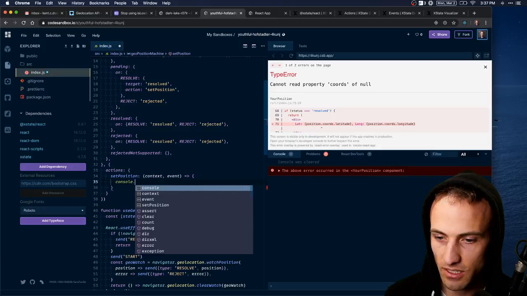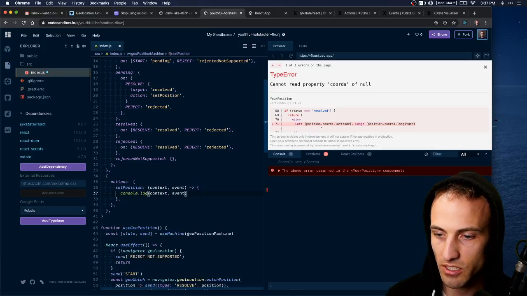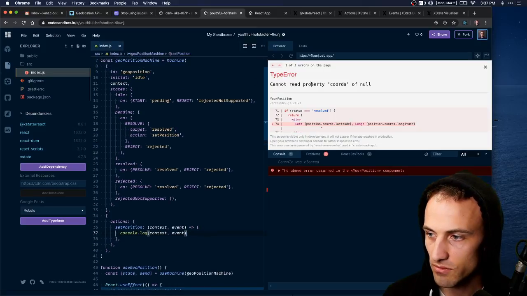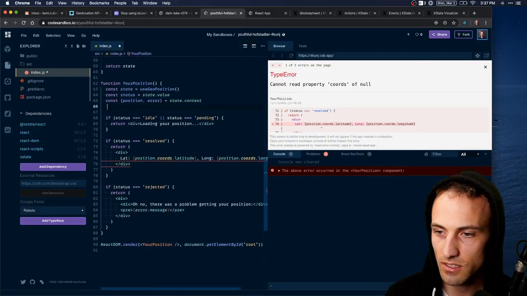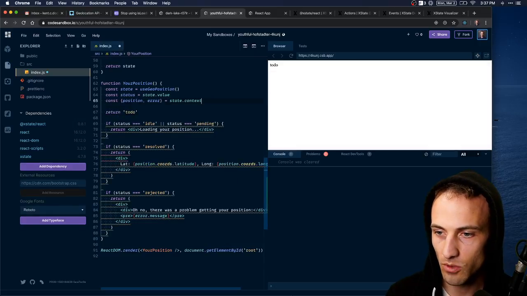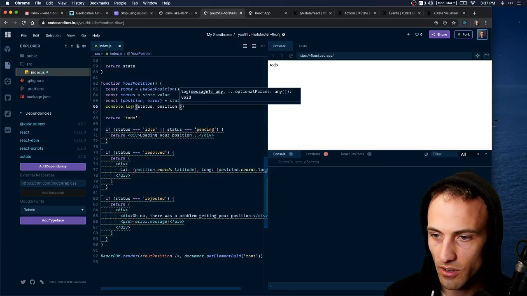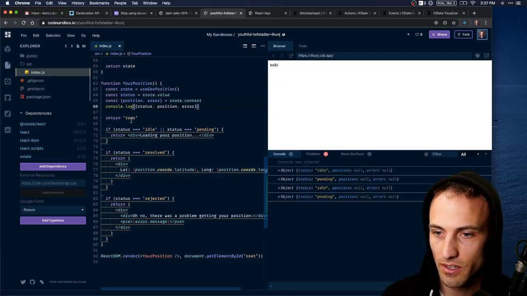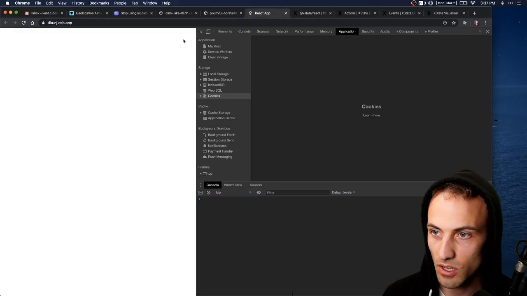I want to console log this stuff. I have an idea of what I think these are, but I just want to make sure I have a good understanding of what these are. Okay, we're going to get rid of this and return to do. And then we're just going to console log status, position, and error. Boom. Cool. All right, we're just getting a bunch of nonsense here thanks to geolocation being the worst.